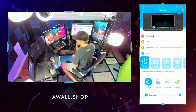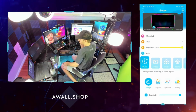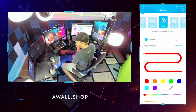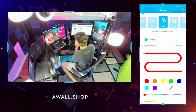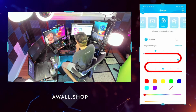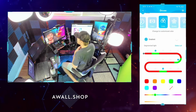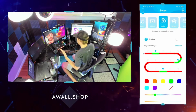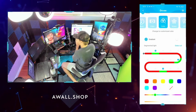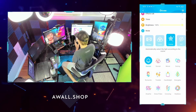You can also make the lights react to music. So as you can see, they're blinking right back here, reacting to music, me just making sounds through my phone. And if you're just looking to have them be cool colors, you can do different segments. So for example, if I wanted this segment and this segment and this segment to be green, I could select green and I could make those segments green, right? Millions of combinations, infinite possibilities, all with the immersion lights, which is why they're basically the most premium strip lights to ever exist. They're the most premium ones I've ever seen.